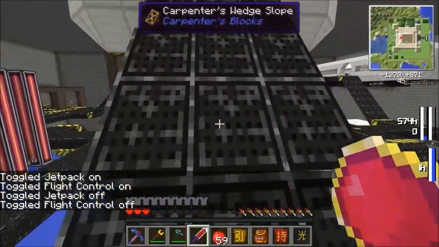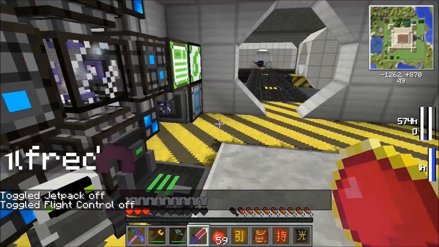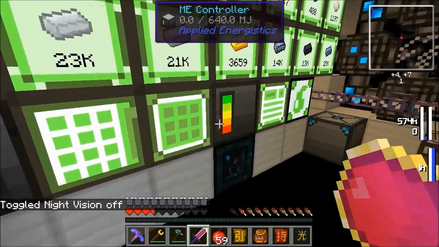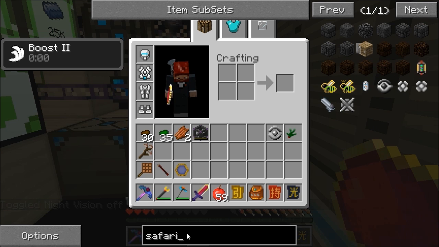jailers ones, of course. I don't think I've got that pattern in here yet, have I? Let's have a look. Jailers. No. So I'm actually going to go and make that. Let's do that. I'm going to jump into here and turn my night vision off so I can see. There we go. And I want a pattern for jailer safari net. Oh, it's already on there. Safari.